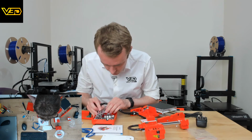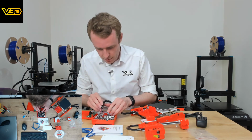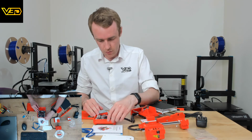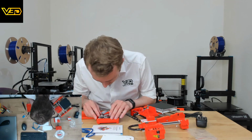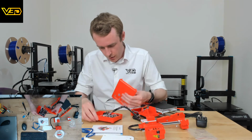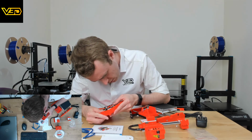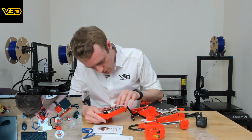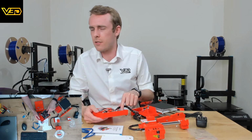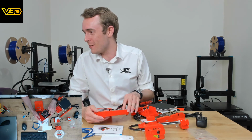So this is an ET4000 version 2 using an Atmega 1284P. So very basic, 8-bit, sort of low memory. It has half the memory of the 2560, hence the 1284. I'm going to guess these are A4988. Okie dokie. So there are trim pots for each of these stepper drivers. So if you wanted to be really keen, you could tune the stepper current using VREF.